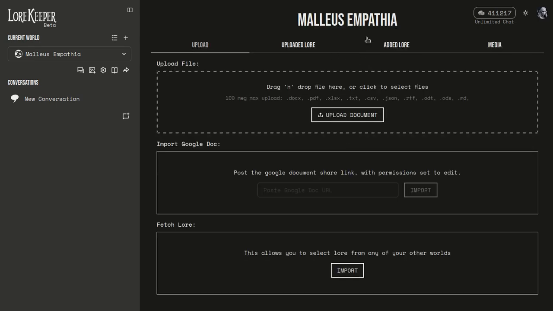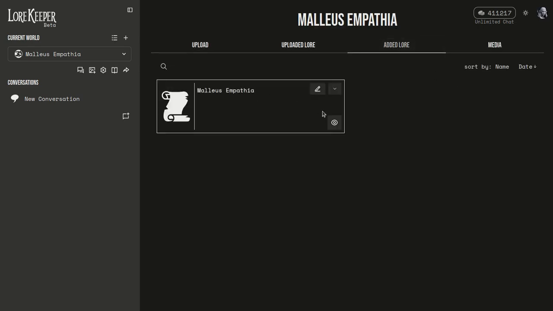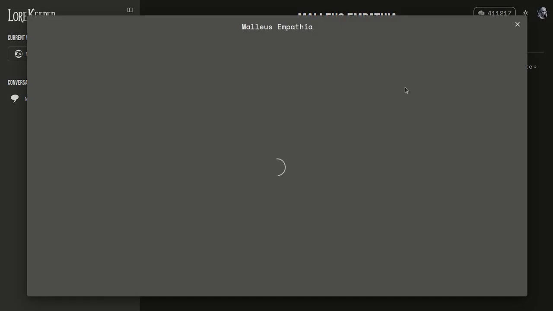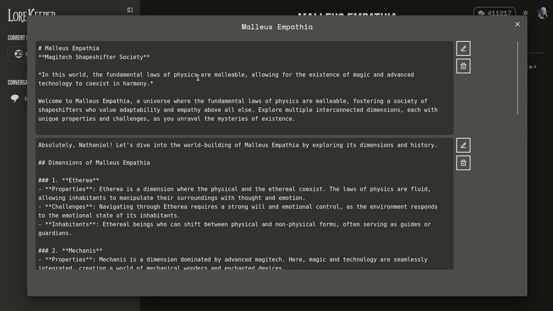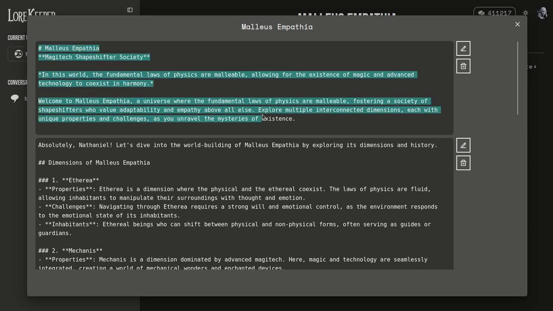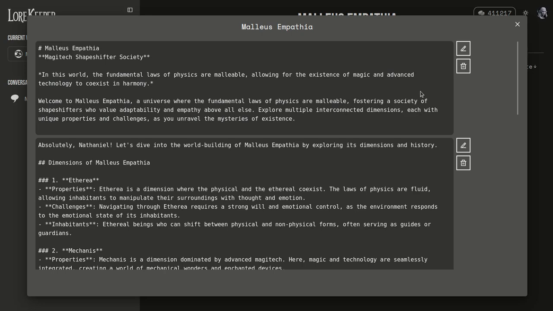And if we go over here to lore, we can see an added lore. Here's Malleus Empathia, and let's take a look at what's added. By the way, everything is in Markdown. First off, it gives you something that it already generated when I generated the first part of this world. This is like a little stub for the first part of this document.